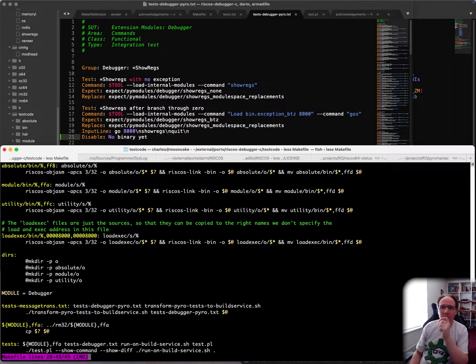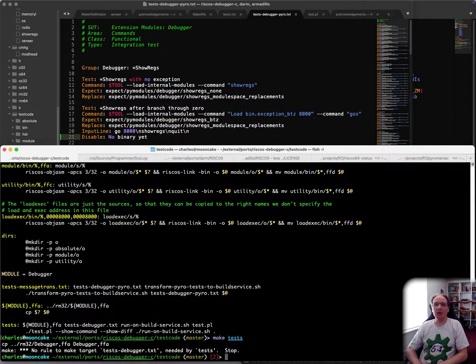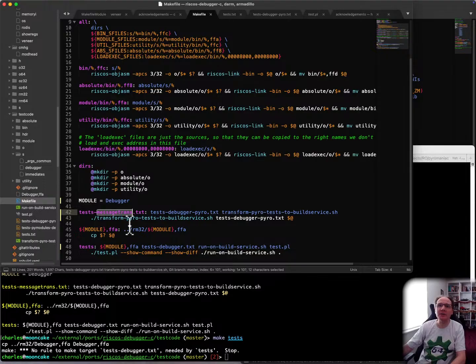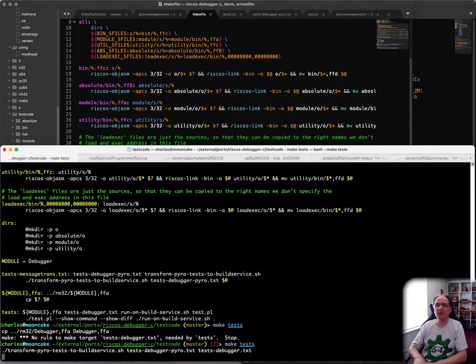Make tests. No rule to make test debugger. Oh, that's because I've missed one. I've missed something on it. Yeah, that one there should be debugger. There we go. Make tests.